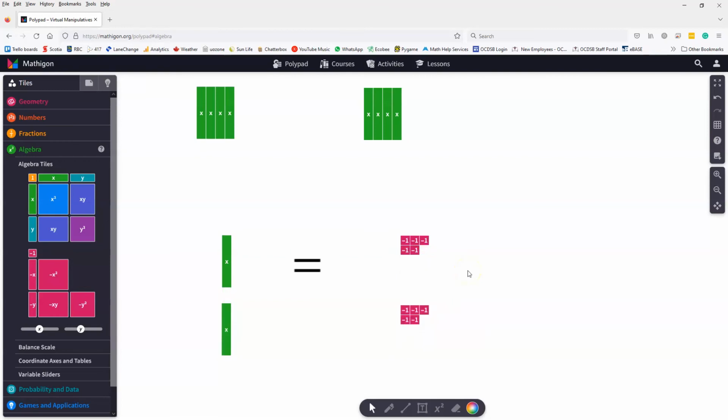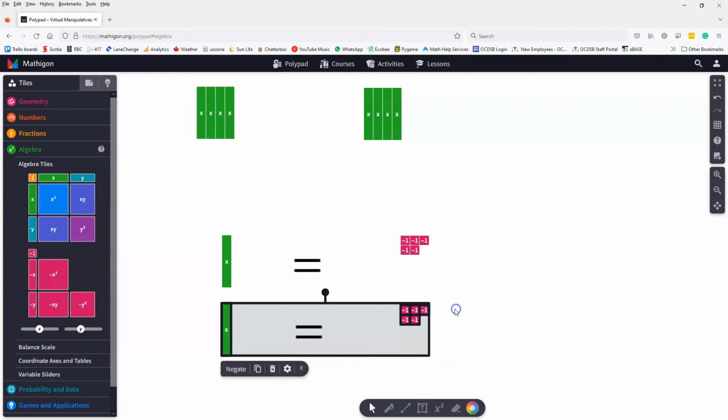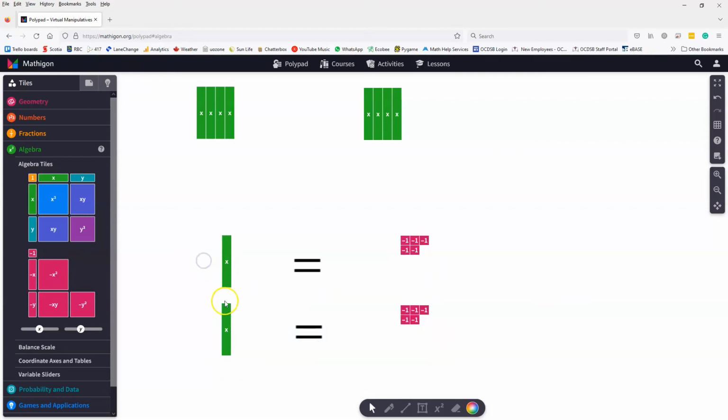Now by reorienting things a little bit here, you can see the way things kind of match up. We've still got 2 x's on this side and 10 negative 1's on that side. However, by splitting them, we can see that we can group them in one group here and one group there. And the two groups are exactly the same. So I can really now just see that for each x that I've got, I get 5 negative 1's. So this x has 5 negative 1's associated with it, and this x has 5 negative 1's associated with it as well.